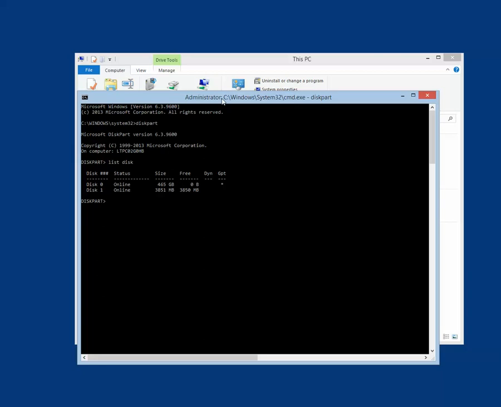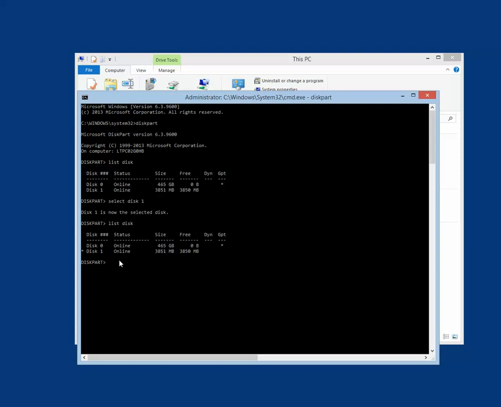Now you have to be really careful from these steps on, because if you select the wrong disk, if you select your internal hard drive, it would wipe out all the data that you have on your computer. So please be careful. On here we will select disk 1. So type that in and then hit enter. Now if we do a list disk again, you should see an asterisk on the left hand side. That means that you have selected that disk, or that disk is now being selected by the application.